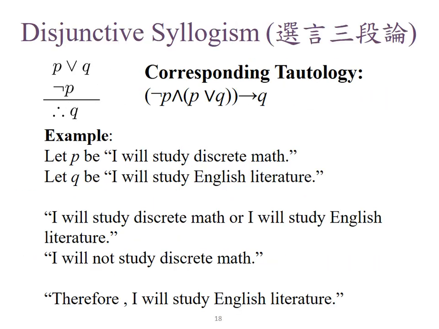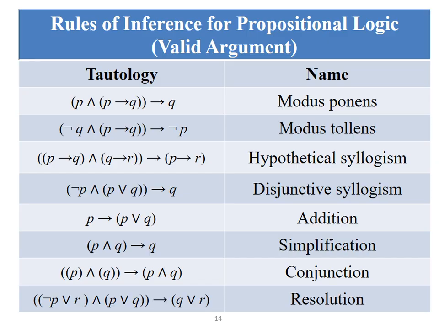All right, so next, I want you to remember this table because we will apply these rules. And you need to write down your steps and write down your reason. The reason is which rule of inference is being used to prove they are equivalent. All right, so I think the rule is very easy, but the technique is a little bit difficult. Okay, so let's try to remember as much as we can.